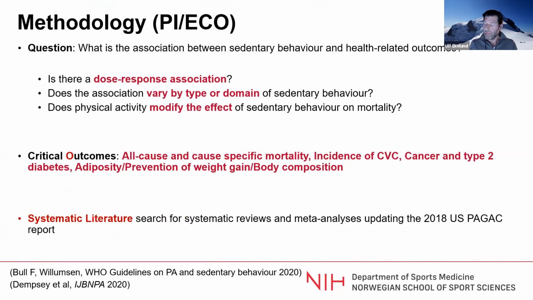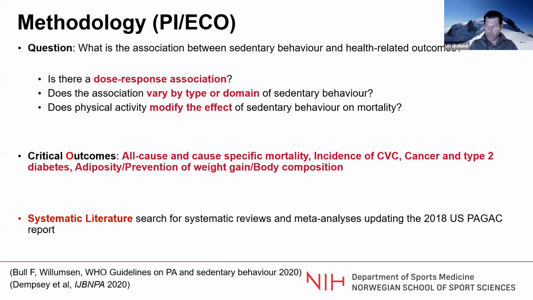So briefly on the methodology, these are the questions we try to address. Is there a dose-response association between sedentary behavior and health-related outcomes? Does the association vary by type or domain of sedentary behavior? And the third question was about whether physical activity modified the effect of sedentary behavior on mortality. We looked at a number of critical outcomes. We looked at all-cause and cause-specific mortality, incident CVD, incident cancer, and incident type 2 diabetes. And we also looked at adiposity or prevention of weight gain.